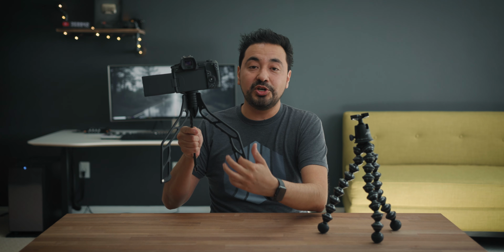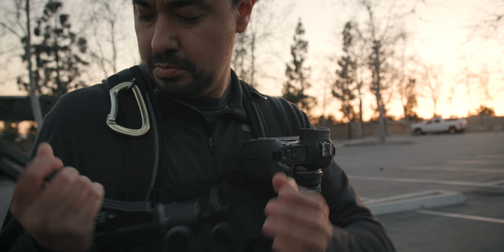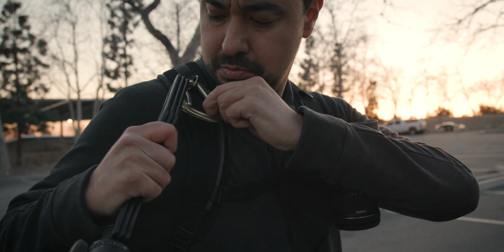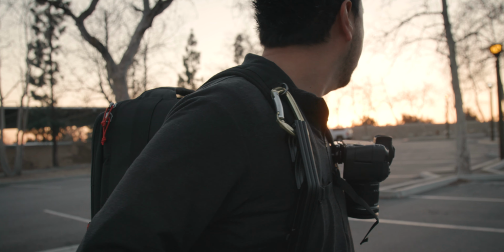Also, you can see the design, these shapes here where you can attach a carabiner. So one of the things that I like to do, for example, when I travel, is mount my camera on my left side here with a Peak Design clip, and then I can easily use a carabiner and mount this on my right side, and I can easily attach both the camera and the SwitchPod in under 10 seconds. And I'll show you guys how that works.